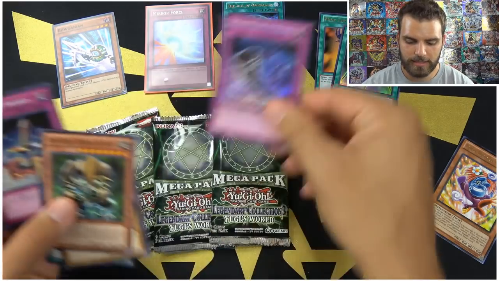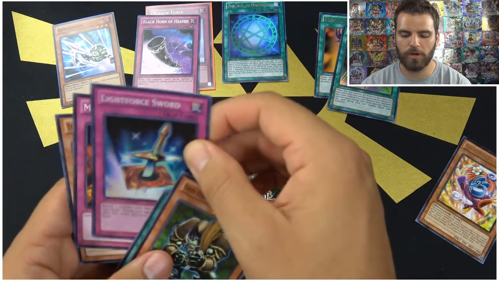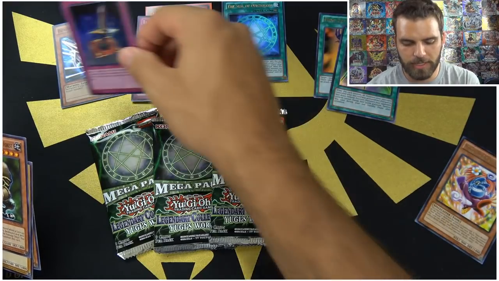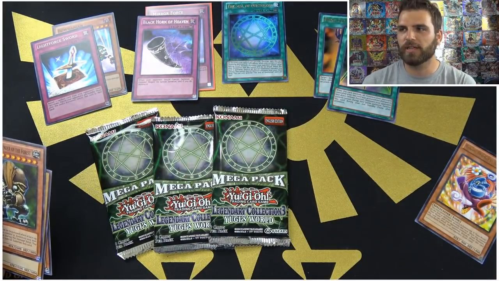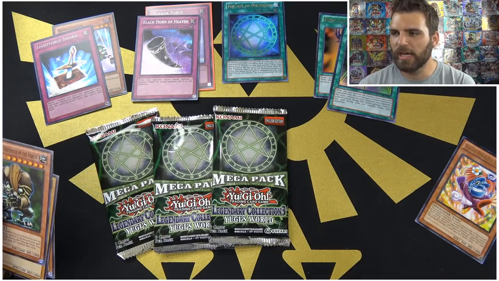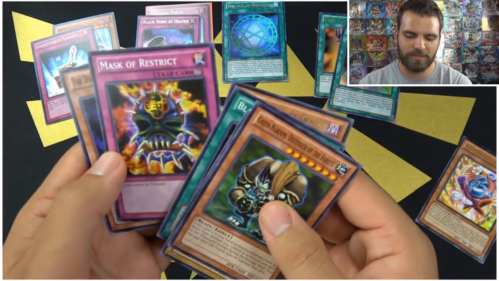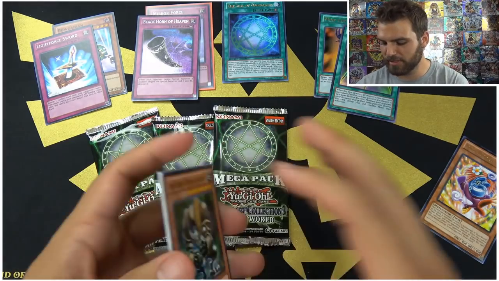Nice. That trap card from Stardust Overdrive that's been going up in value, the common one, it's pretty funny. I always forget the name of it, but either way, if you guys know what I'm talking about, people are like, why don't you just use Light Force Sword instead of that card? Mask of Restrict and Dark Hex Sealed Fusion.